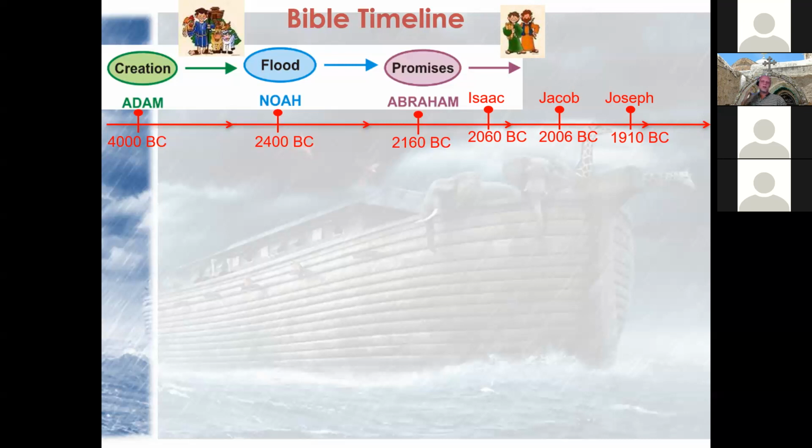But we notice that it's not usually the firstborn who is chosen. The sons of Abraham had actually his firstborn was Ishmael, but God did not accept Ishmael. He accepted Isaac. Isaac had two sons, Esau and Jacob. Esau was the firstborn. Esau was rejected and Jacob was accepted. Jacob had 12 sons. The first one was Reuben. He was rejected. And actually the one who was chosen was Judah, who was the fourth.